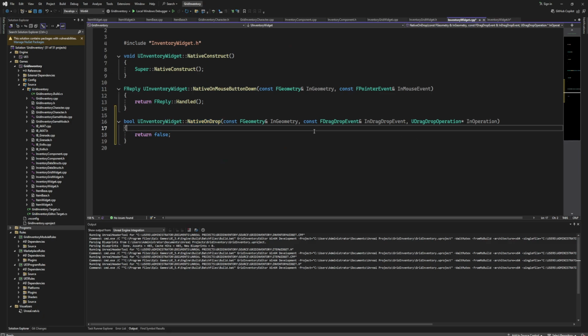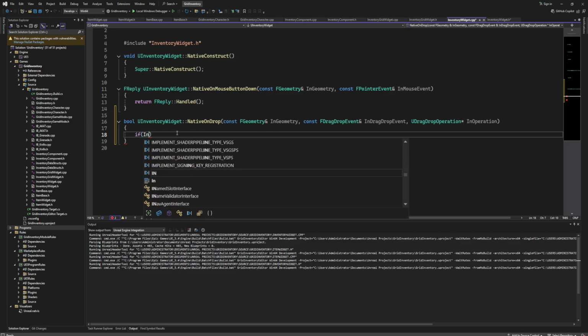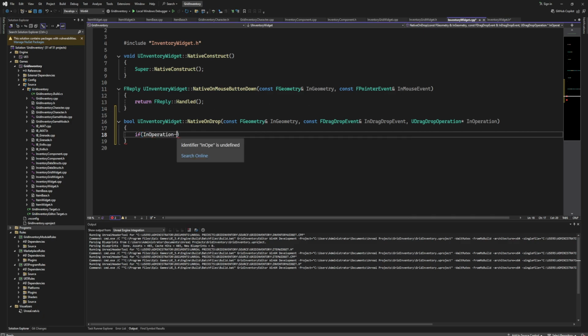The first thing that we are going to do is delete this return false, and we need to check if the payload that we are dropping on our inventory widget is valid. So we need to type in operation and then payload.